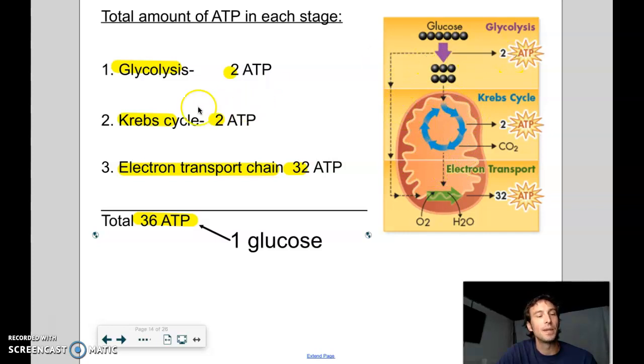2 ATP are made. The Krebs cycle, right, sort of represented here, is taking place inside the mitochondria, and this, again, is making a little bit of ATP. This is where CO2 comes out as a byproduct. But the main role of the Krebs cycle is to take electrons and pass them on to the next process, to the next series of enzymes embedded in this membrane. That is where the majority of your ATP comes from.